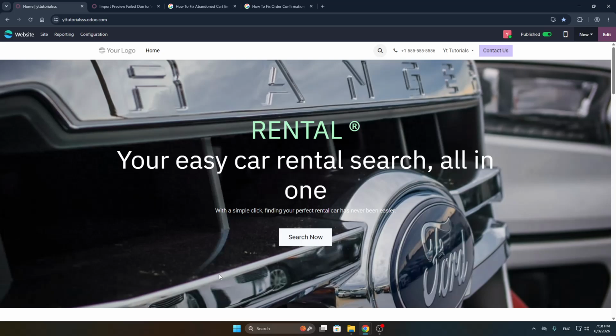So the first thing we want to do is open up the official Odoo website right here, odoo.com, if you have not already. If you do not already have it opened up, go right there and it's going to open up this main page. From there, in the upper right corner, we can get started logging in. If you do not already have an account, you can go ahead and create one. If you have one, just log in normally.